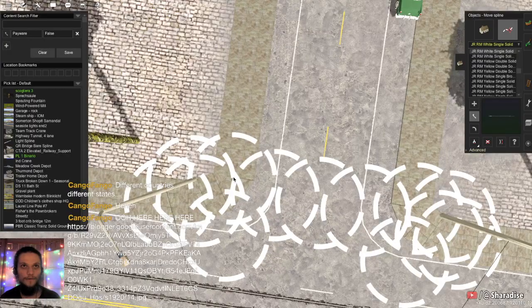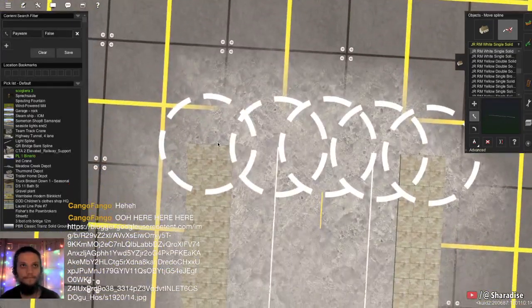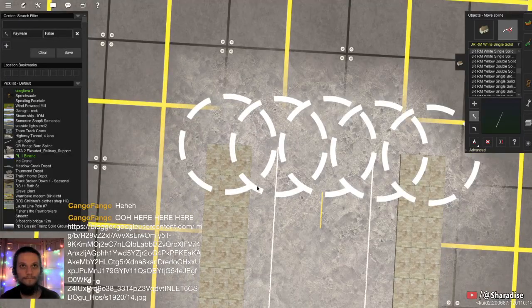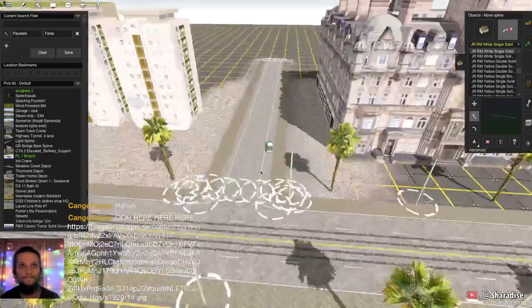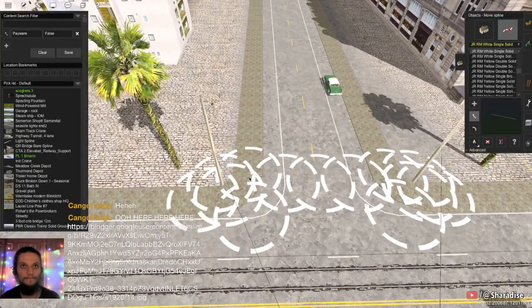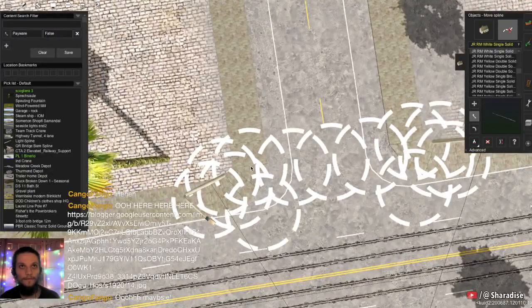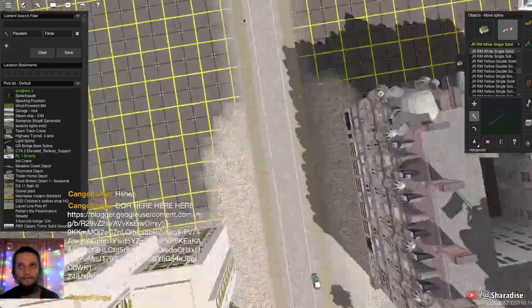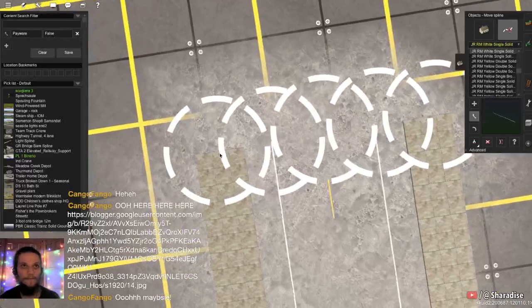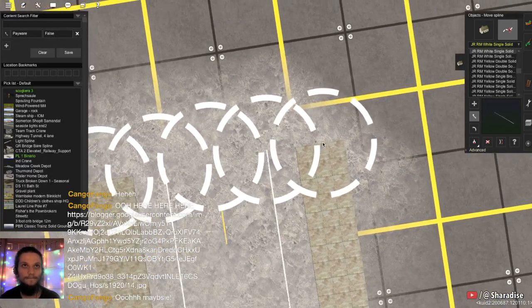I think it was just too wide. Just give a bit of space like that. A bit of space like that. Here as well.